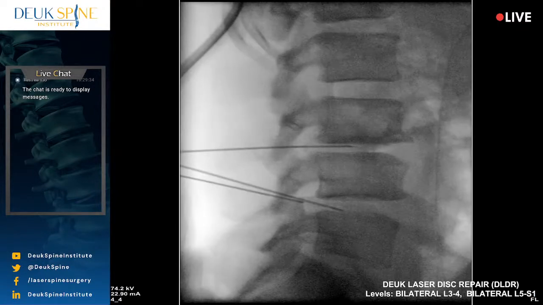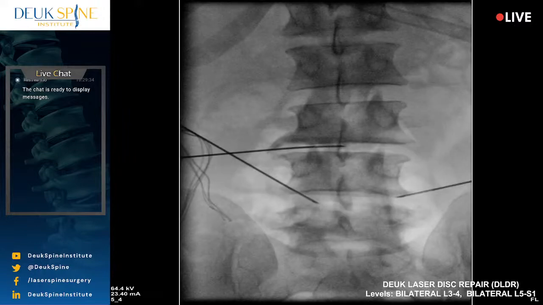So we're right entering the foramen. You can see the herniation there is huge. Literally poking out, almost touching the facet joint. You guys see that? I mean, if you look at the second needle tip, it's like right there. Yeah, it's perfect. So go back and take another picture. I want to show the audience and my patient for later exactly where that herniation is.